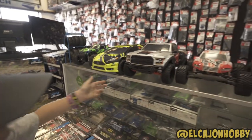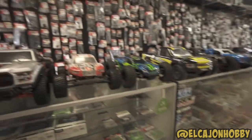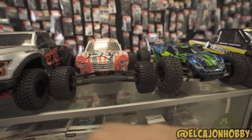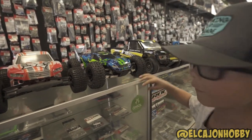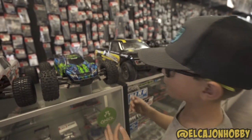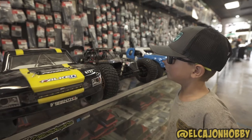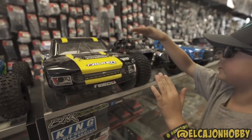And then we got the Ford Raptor. This thing is cool with a Fox on the side. I've sort of seen this before. And then let's go to this awesome monster truck, like that other one over there, but bigger body, smaller wheels. I love the blue and the green and the light blue. And then we got a trophy truck with desert tires.